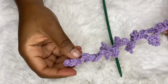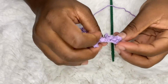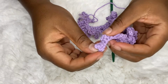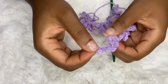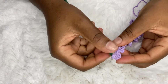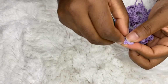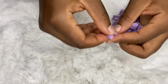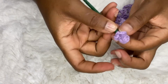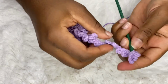You should be having something like this. Now we are going to wrap our lavender flower on the stick to make it come to life. So you are going to start with where you made the 2 single crochets. You are going to pin that on top of the bamboo stick, and you are going to determine your front and back parts, whichever way you want to wrap it. But I'm going to turn to my front part, and you're going to wrap it in circular motion just as you were wrapping your bamboo stick. Make sure you wrap it tight.